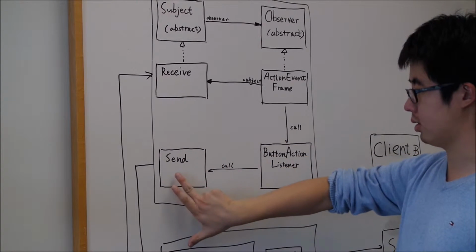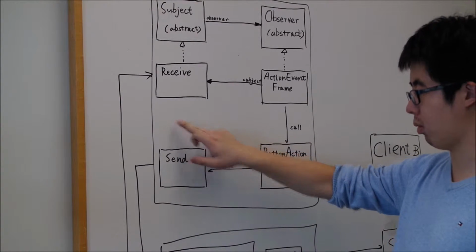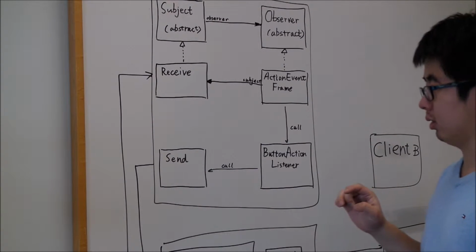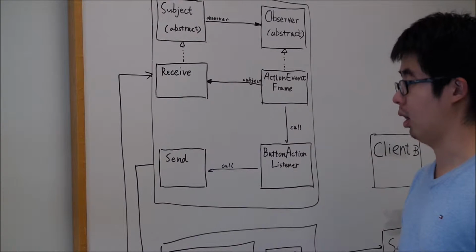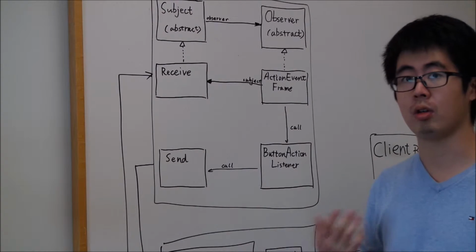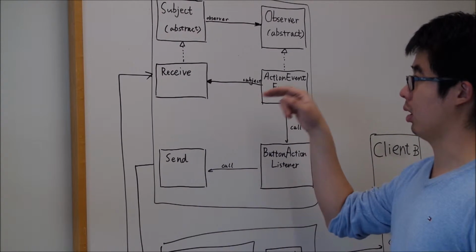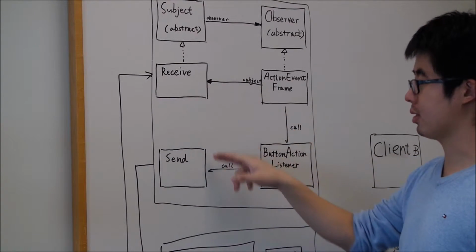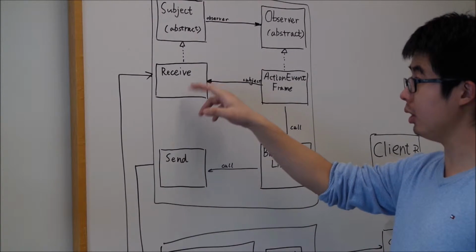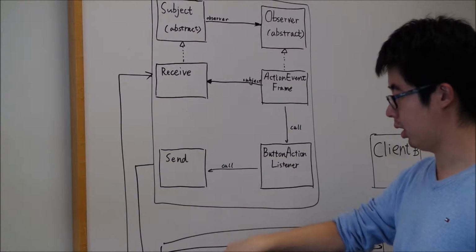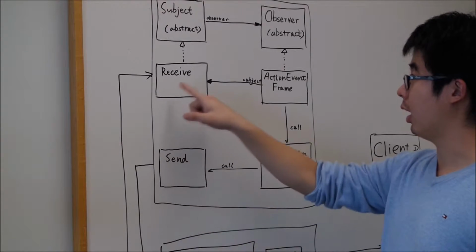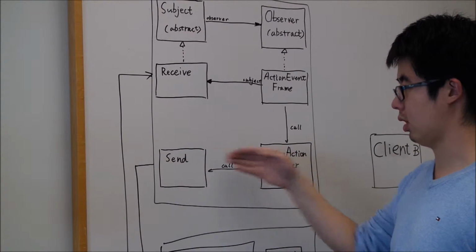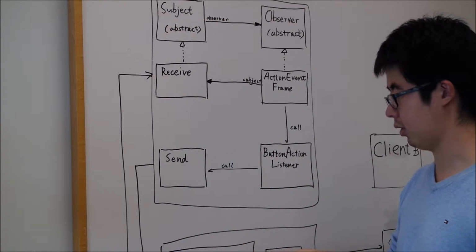This one uses 1 port, this one uses 2 ports, and this one uses 1 port. I implement this communication with multi-threading so that you can both read and write at the same time. This is a receive class, and this is a send class. Basically, it will forward everything sent by the server to the entire GUI. And whatever the GUI sends to it, it will forward to the server.